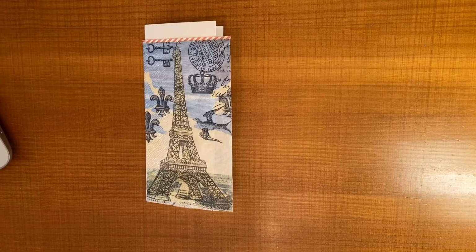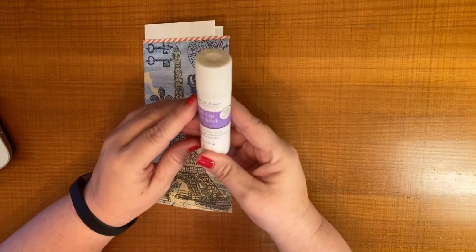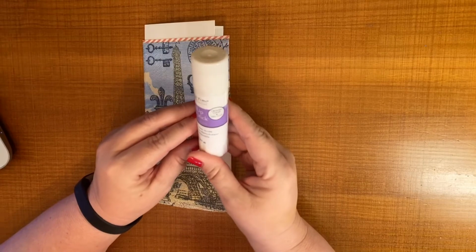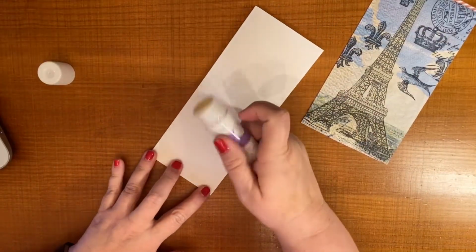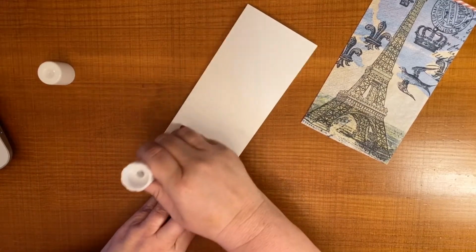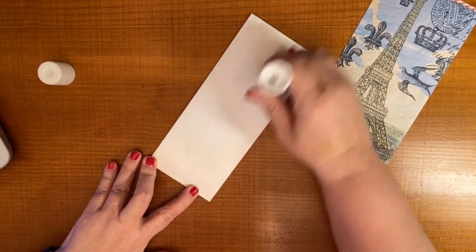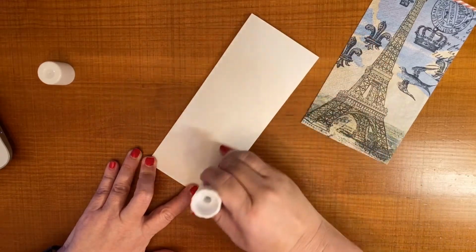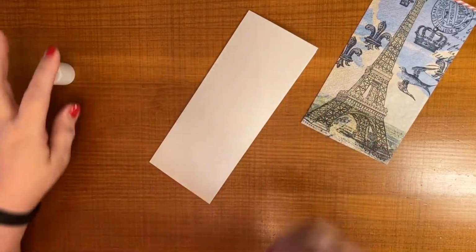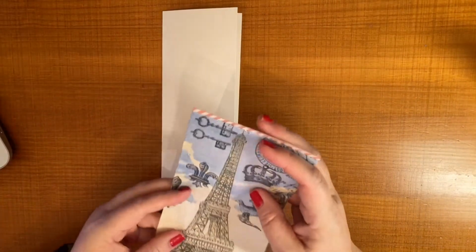So we need our glue stick. And any glue stick will work. I'm gonna use this roll-up glue stick by Forever in Time. I've had it for, I don't know, longer than I've had gray hair, so it's quite old. Hopefully it'll work. Now I'm only gonna put glue obviously on this top piece, and I'm gonna smear the whole thing with glue. I'm not gonna go all the way to the top since the napkin doesn't go all the way to the top. It smells pretty good. It smells a little bit like Vaseline. Anyway, all right.